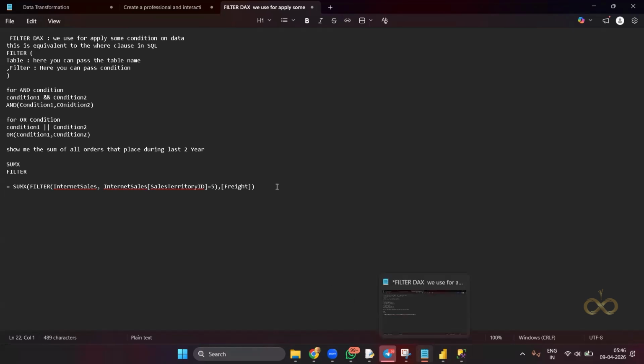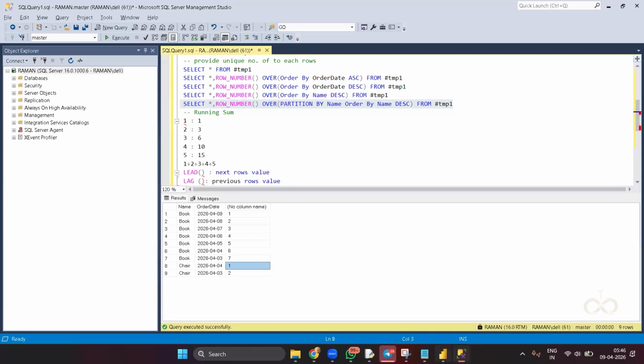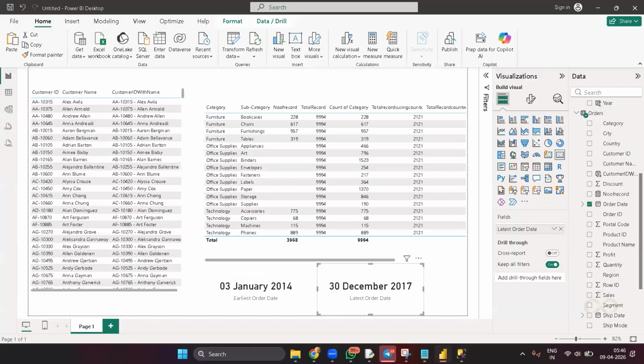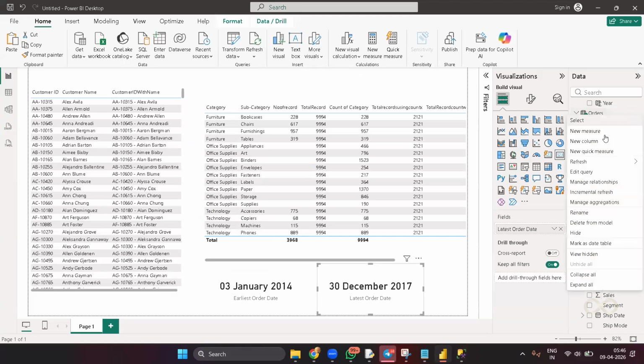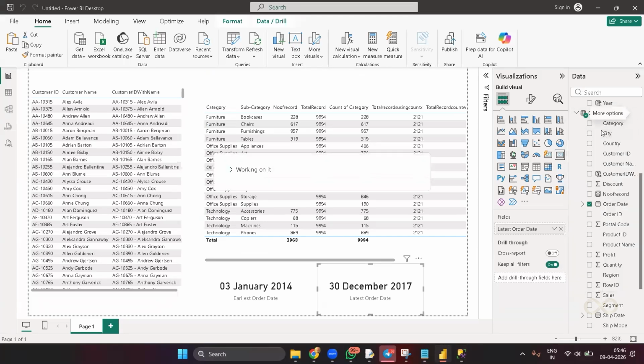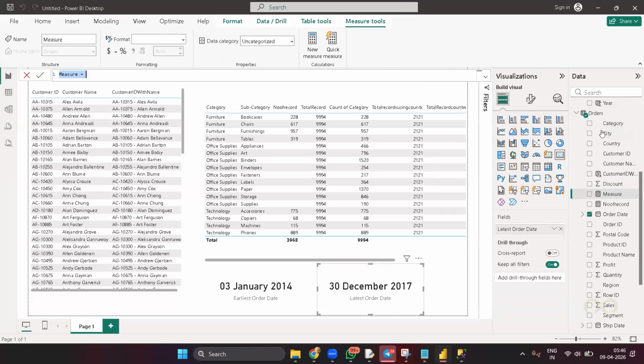So first of all, let's go back to Power BI, because this is a numerical value. As I told you, please use a measure whenever we want to create one. So, new measure, last 10-year sales. The measure name is last 10-year sales.